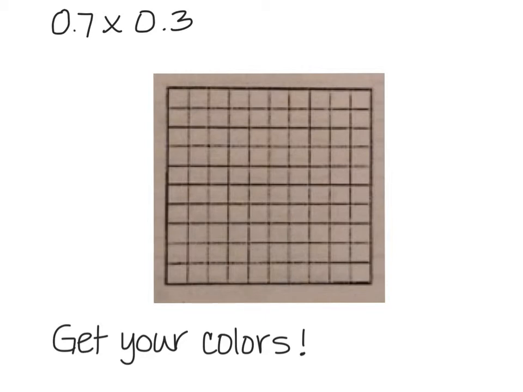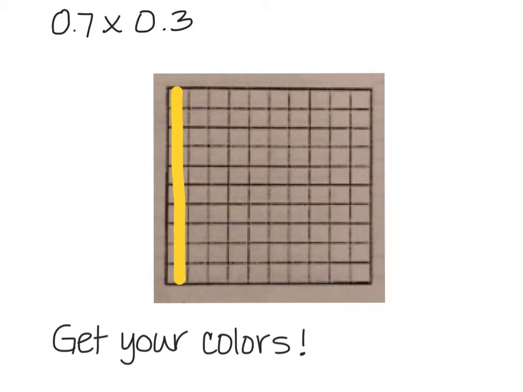You'll also need your pencil so you can mark the dimensions of your problem. So the problem that we're going to do next is 7/10 times 3/10, or 7/10 of 3/10. And so with your first color, you are going to represent the 7/10, and we will color that vertically. I'm going to use yellow. And so here we go.